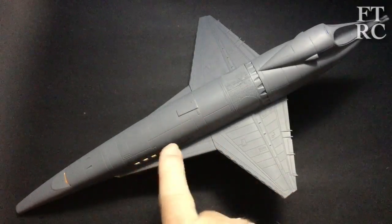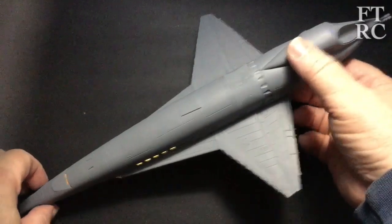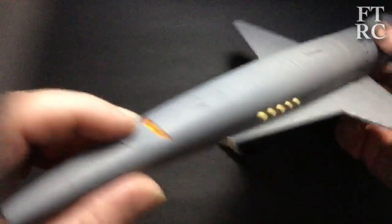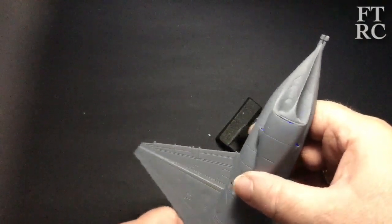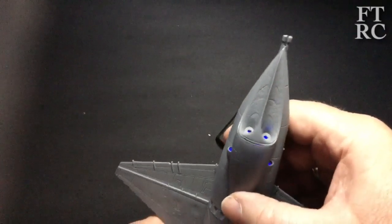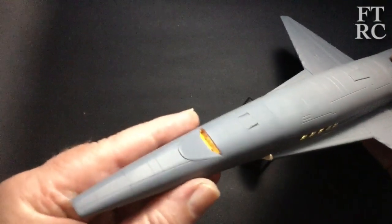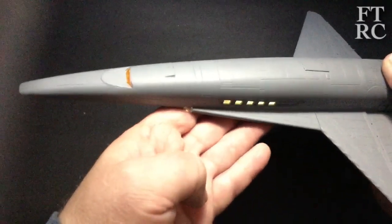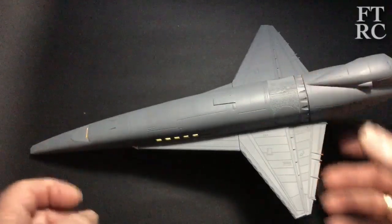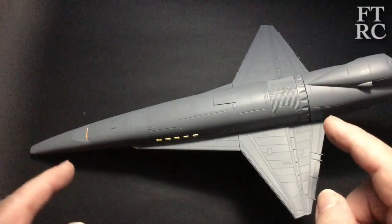Finally have some lighting happening on my Orion, and that's what this video will be about. I've got lights in the cockpit, the cabin is all lit up. There's some blue lighting here, you can kind of see it at the back. I've got a bit of a bleed line still to fix, but it is coming along. We have blue motors, a lit-up cabin, a cockpit, and little landing lights down here as well. So would you like to see how I've lit my Orion? Stand by, it'll be straight after the opener.